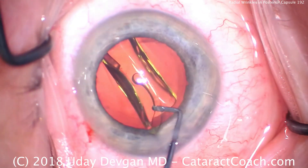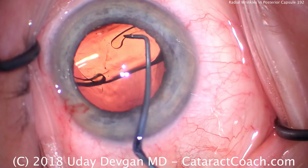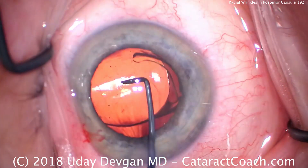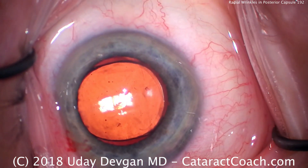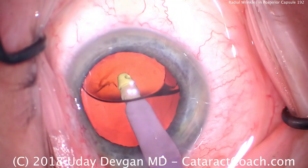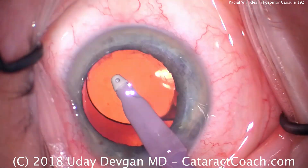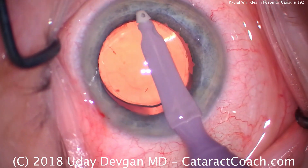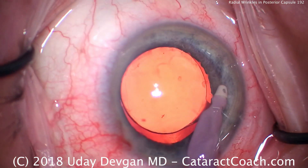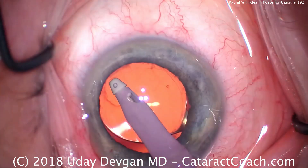You can also reflux. There's a way on most machines to use the foot pedal to reflux — to have the fluid flow backwards from the suction port back into the eye — and that can also help release a trapped posterior capsule. Most importantly, when you're grabbing the posterior capsule, don't move the probe. If you have the capsule in your port, don't lift up or move the port side to side, because that's going to absolutely rip the posterior capsule. Remember, this posterior capsule is about 4 microns at its thinnest point — that's about half of a red blood cell. That's really thin and quite fragile. You want to make sure that you respect it at all times and not cause a rupture there.